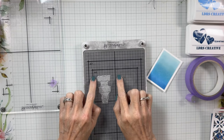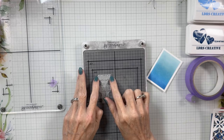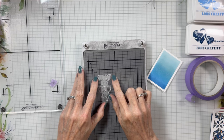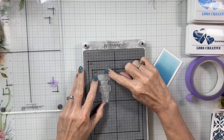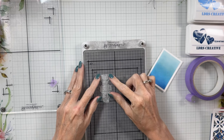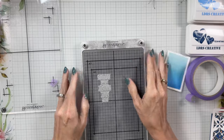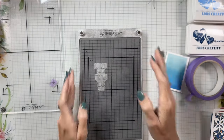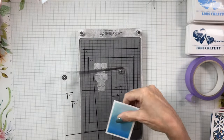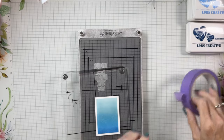So I'm going to look here at the second square down and go a little bit above the top line of my letters, a little bit above that second square down. And then I'm going to go 1, 2, 3, 4 squares over, and I'm going to line this up right where that is. And make sure it's kind of straight there. Look at it straight on. It looks good. Okay. Now I just need to make sure that I hook this piece in the same location as I just measured that.